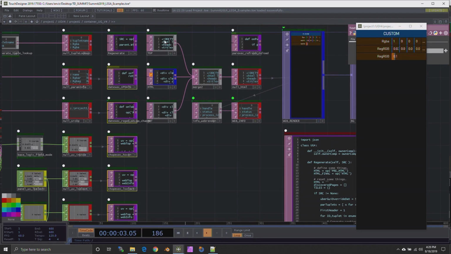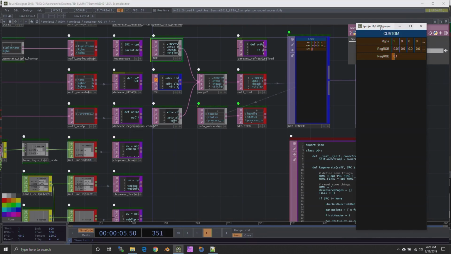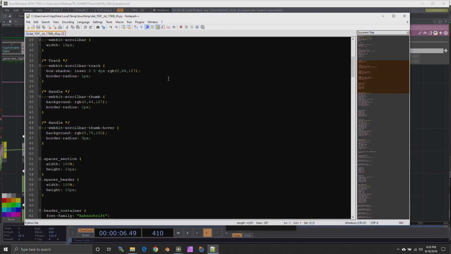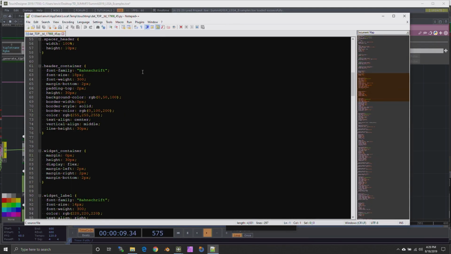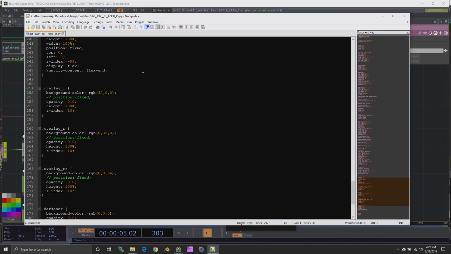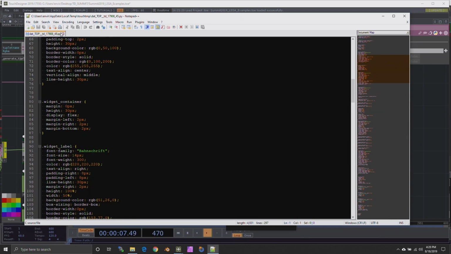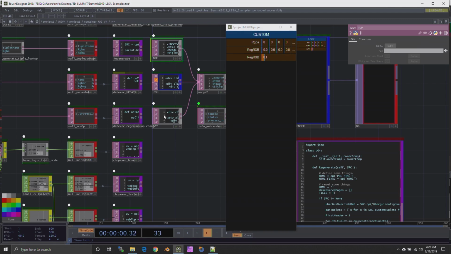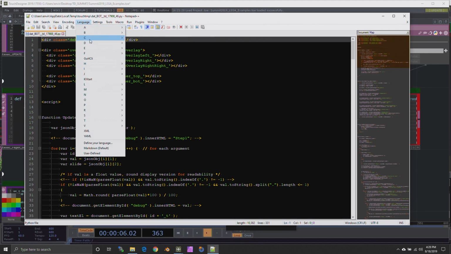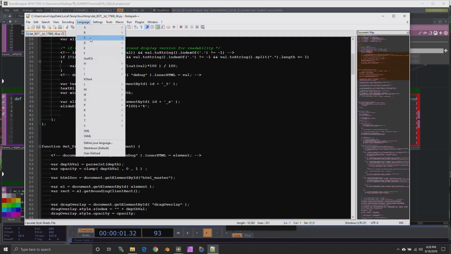So to show you the way this is styled, if you want to use this in your own projects, see here. Cool. The way this works, you have the top and you have the bottom, and the top one here is going to be your CSS. So this is actually pretty straightforward to edit. You can just go in here and tweak things as you would like. There's quite a bit of CSS in here, but the main ones to worry about are kind of in the top half. And as far as the JavaScript goes, it's down here in the one called BOT, bottom. And this is stuff you probably don't need to mess with, but if you were to add functionality, this is how you would do it, in this kind of area here.